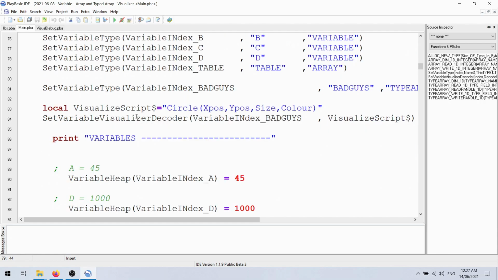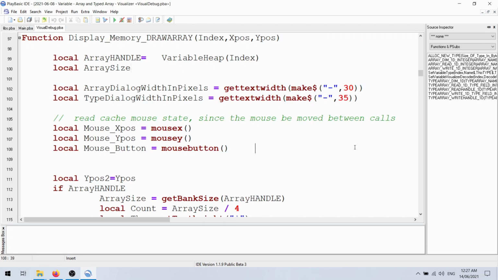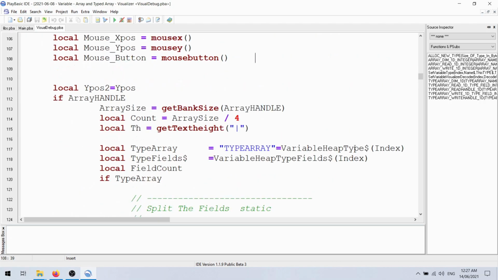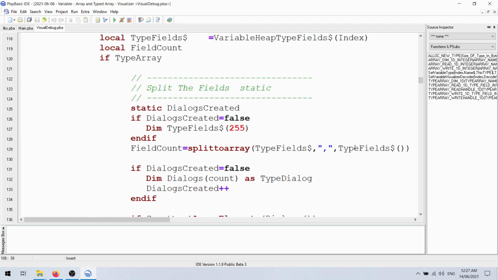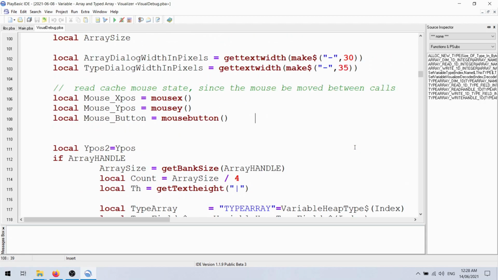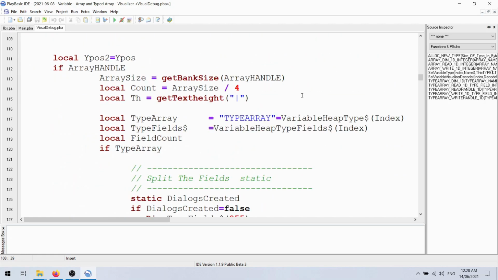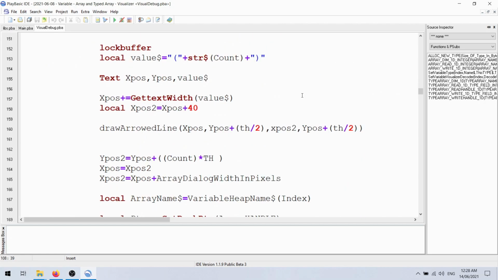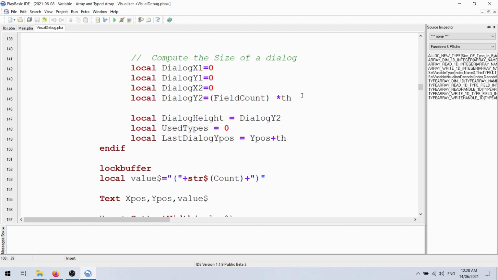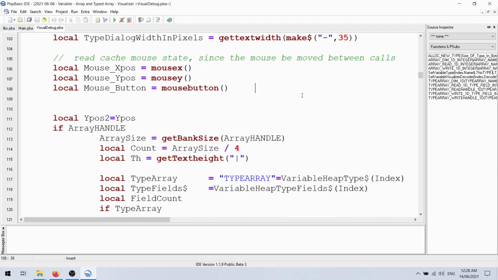I have added one extra thing here, which is the visualizer part, which I guess you can pick through yourself. Go back to the draw array thing. So we're drawing the array first, and if it's a typed array, then we draw the allocated types within that space. The scrolling is just done as an offset. We're giving it a position on screen to draw this thing, and it might have been up or below the screen. If it's way off the screen, we just don't even bother drawing it. Well, I would hope so anyway. Did I even add that? Maybe I did, maybe I didn't. Some things are clipped, I know some things are not clipped.